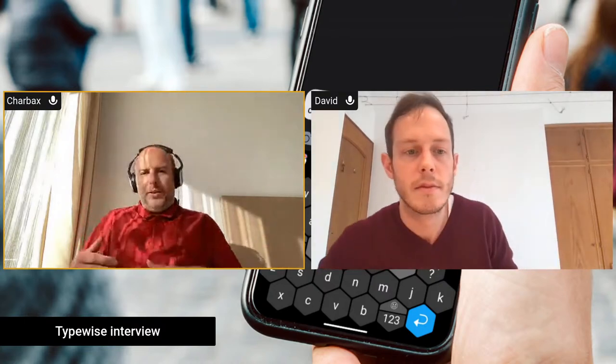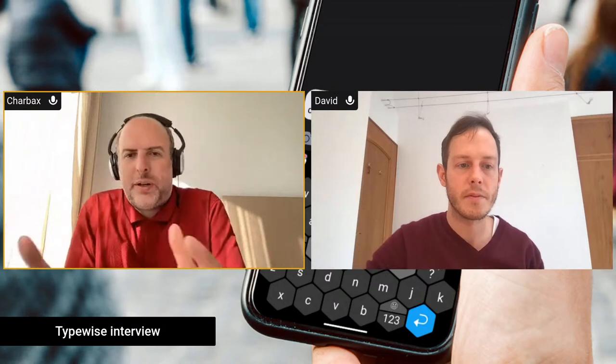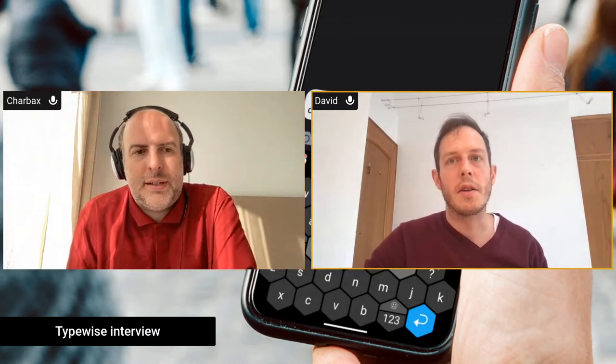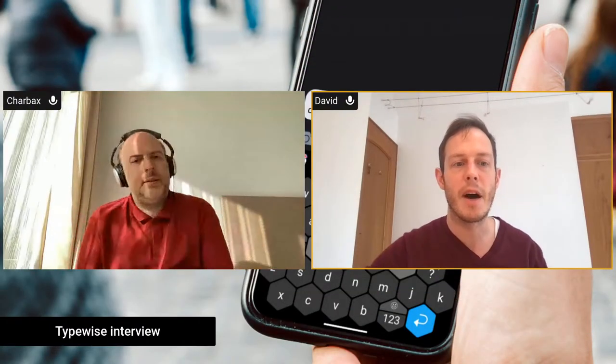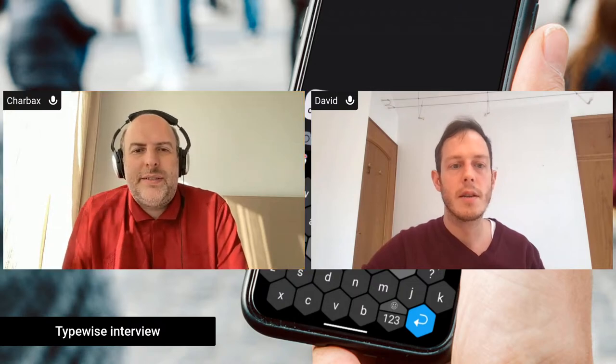Would it make sense to have people learn letters with the Honeycomb but switch to a more traditional layout for special characters automatically? Absolutely. The Honeycomb is great for typing, but when you type special characters you're usually not typing 20 in a row — you just need one or two. There it's more about highlighting the ones you actually use, so special characters could become more user-specific. There may not be a big benefit of having Honeycomb specifically for special characters — so there's a lot of potential customization happening there.